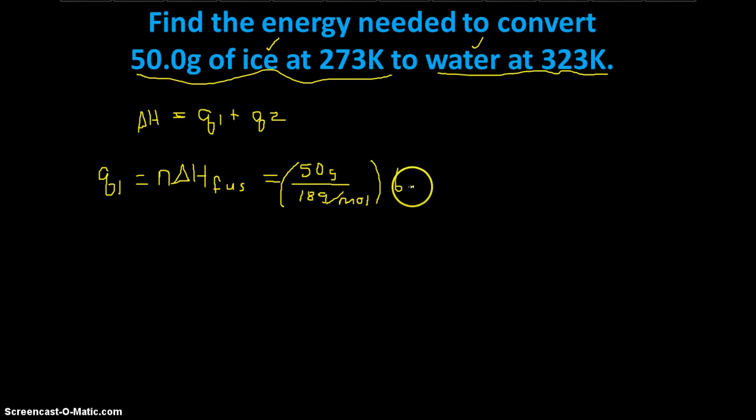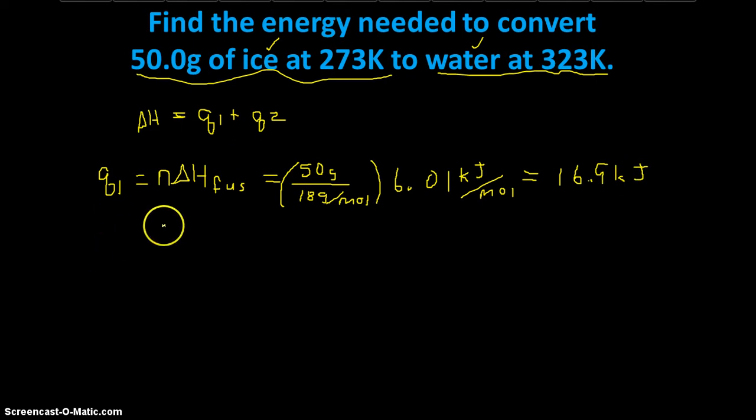And then delta H, like I said, you can look it up if you want to, is 6.01 kilojoules for every mole of the substance that we see. And so my first step here, the heat required for the first change, is 16.9 kilojoules. And that's adopting the proper significant figures.